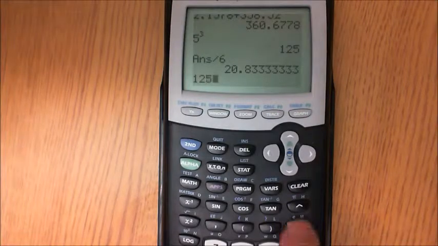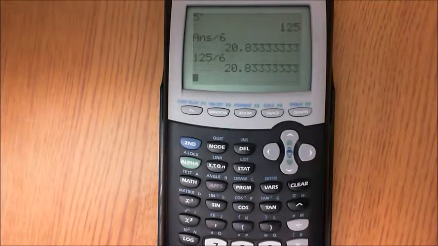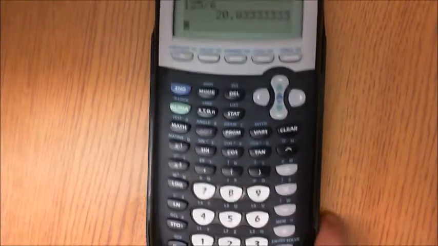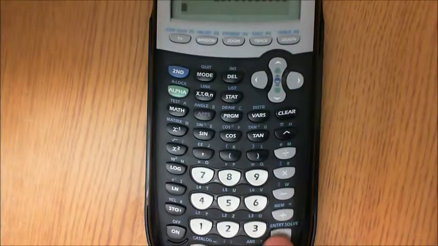We'll prove that right here by typing it all in. There we go. So the answer key just says, hey, whatever that last answer was, just use it now so I don't have to type it in. This can be really useful, especially in things like chemistry and physics, but also just in any of your math courses as well. The entry key, as seen to the bottom right, is right above the enter key.